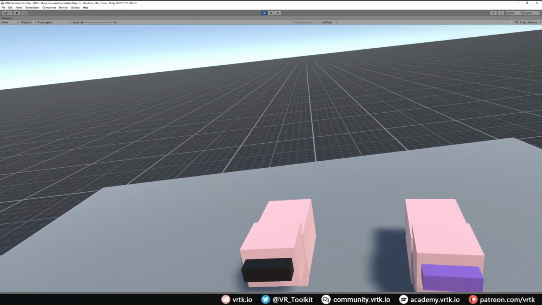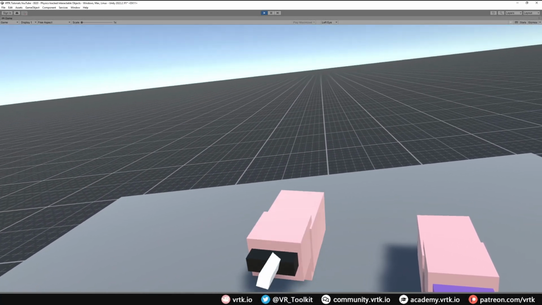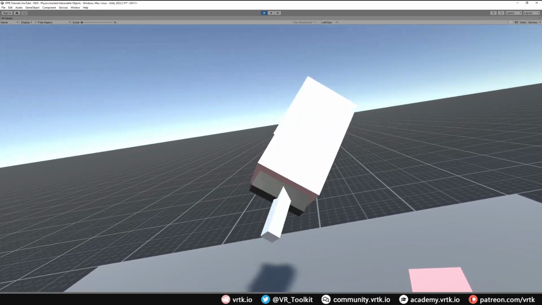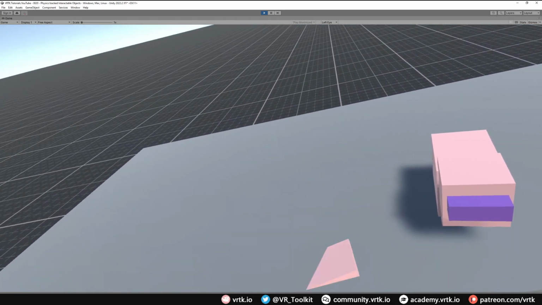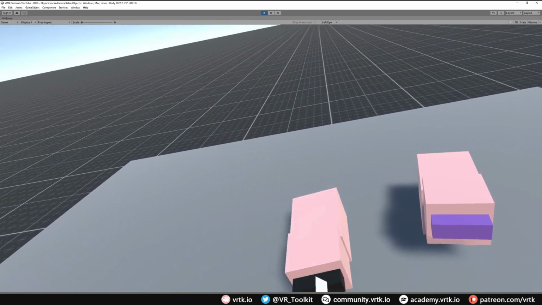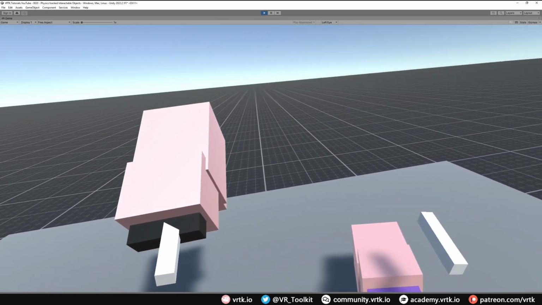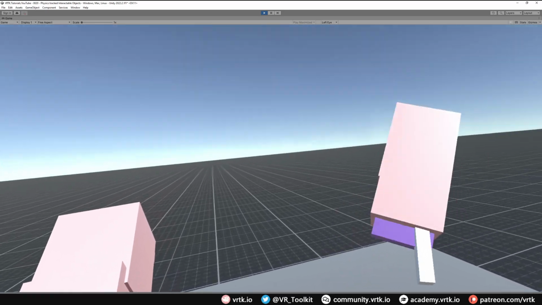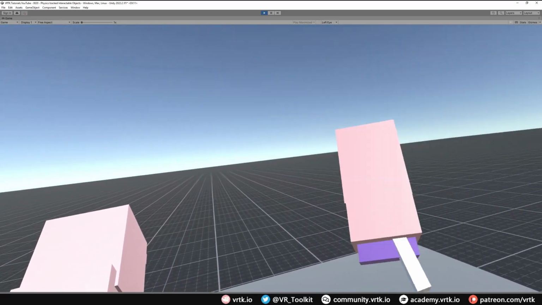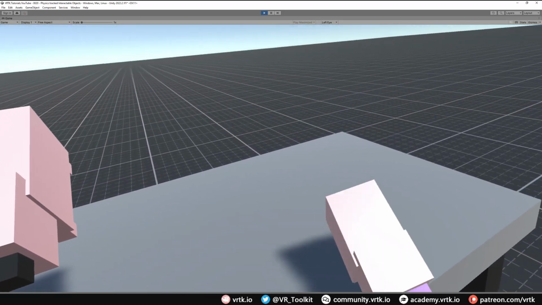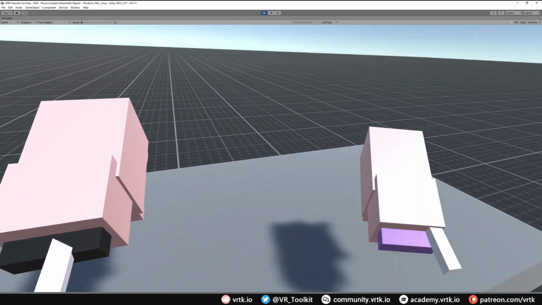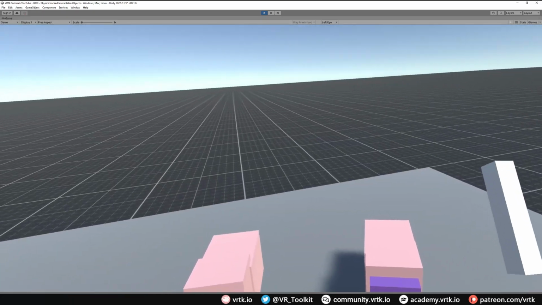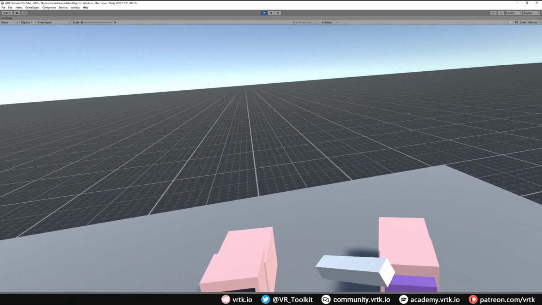And now we're in the scene, we can see if I pick up the pig that is transform tracked, it moves nice and consistent with the controller, but we can pass it through objects such as the table, it doesn't interact with them at all. However, if I pick up the rigid body tracked pig, we can see it has a little bit of a lag behind the controller. However, when we try and pass it through the table, it's actually using physics, so it won't actually go through that table anymore. And that's the difference between a rigid body tracked and a transform tracked.